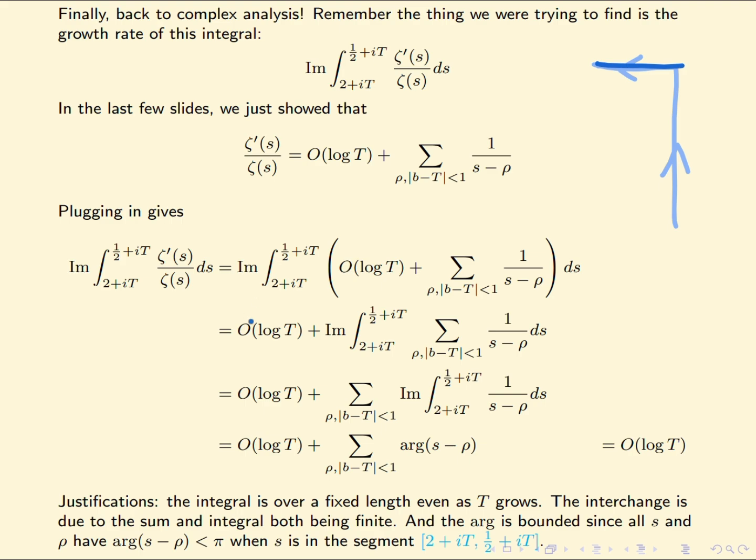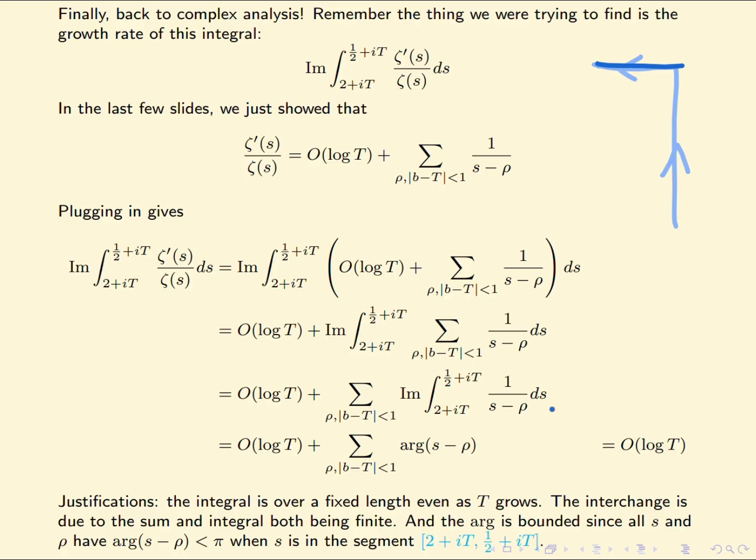So I can just pull out the log t here, and this is a constant that's bounded, and therefore this whole part is O of log of t, and then I just have to contend with the integral of this sum. And then I can actually interchange the sum and the integral because, for one, this is just a finite sum. This is not an infinite sum. For a given t, there's at most log t times a constant zeros in here. And also the integral is over a bounded region, and nothing blows up here. Therefore, what I'm left with is this sum over the non-trivial zeros of this integral.